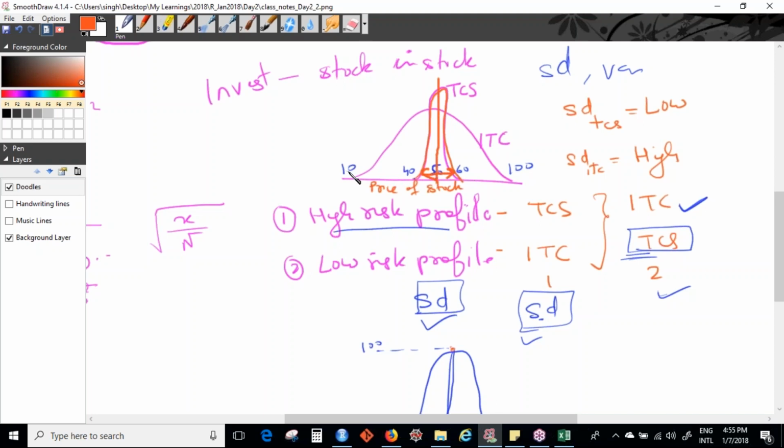It can go 10, sometimes it can go 100, though most of the times it will be 50 because this value is highest, right? That means most of the times it is 50, but sometimes it might go to 10 also, and sometimes it might go to 100 also. So a guy with a high risk profile might be waiting for the time when it goes to 100 and sell the stock so that he gains 100%. But it might go to 10 also. Then he might lose a lot.